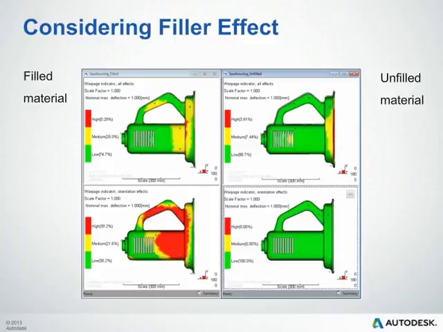This slide will show you a quick example of how filler can affect your warpage results. On the left, we have a filled material. On the right, we have an unfilled material. Those top images have the overall deflection result for those, and the bottom is showing us the individual contribution that orientation effects have on it. You can see that we are picking up a difference with this part, even though it is the same geometry and process settings and gate location. So we do consider this.